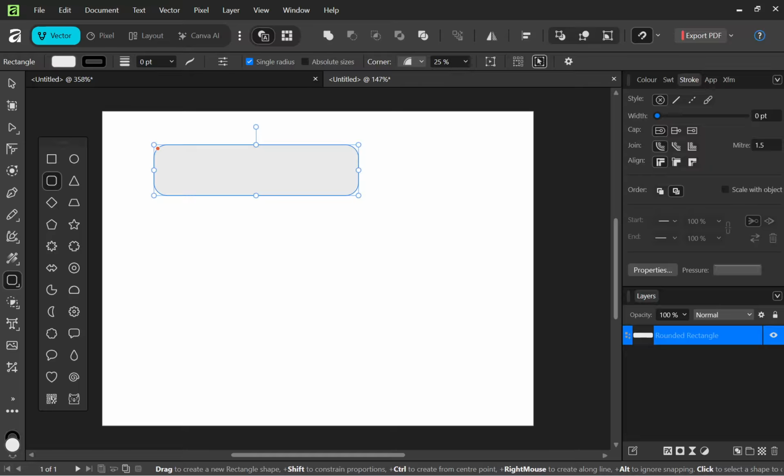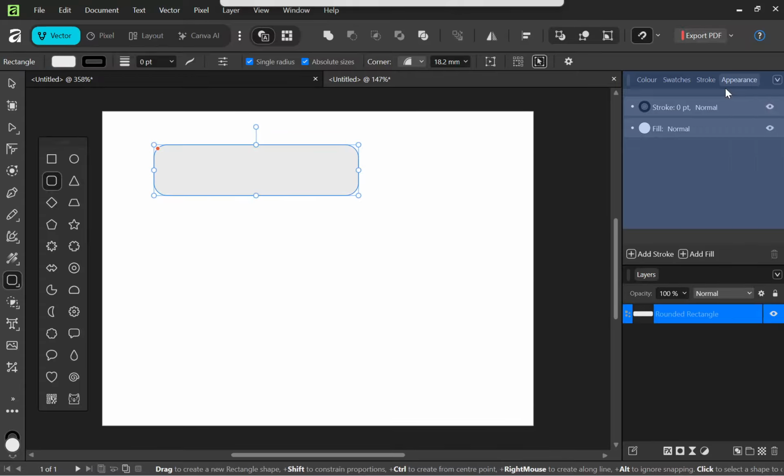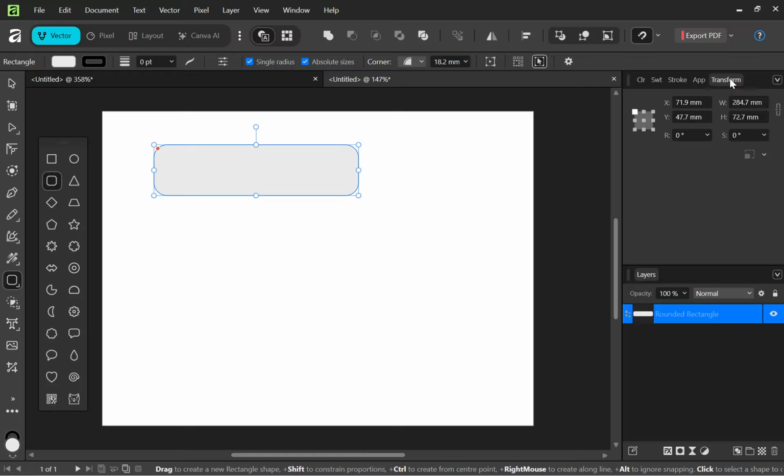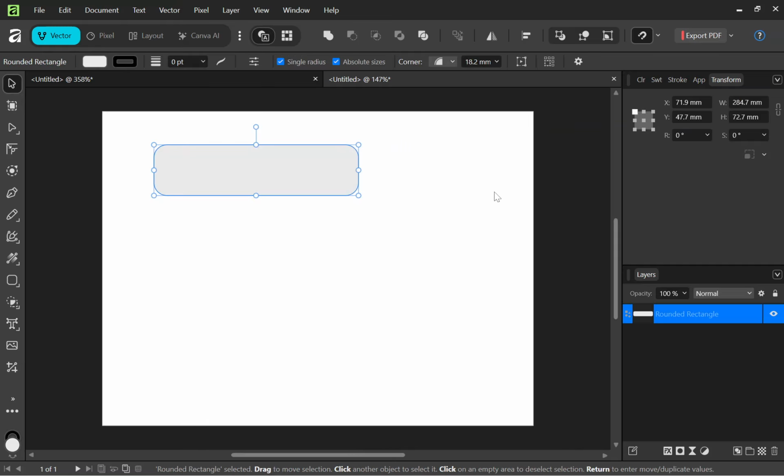I can change my corner percentage. I think I can make it an absolute size as well. I think I've lost some stuff. Here we go. Transform. Okay, so let's get the sizing right. I'm going to click the move tool. I'm going to click that object, and under my transform over here, I have my width and my height. So my width will be, I'm just going to pick this size of 80 millimeters wide, and 30 millimeters high. It's similar to our Pokemon card tutorial.